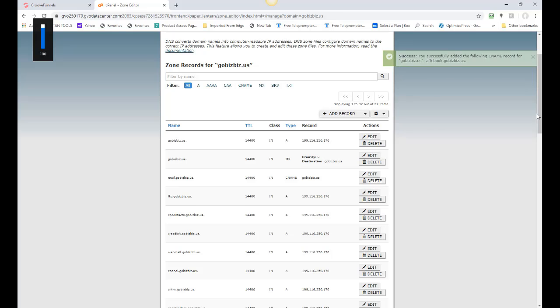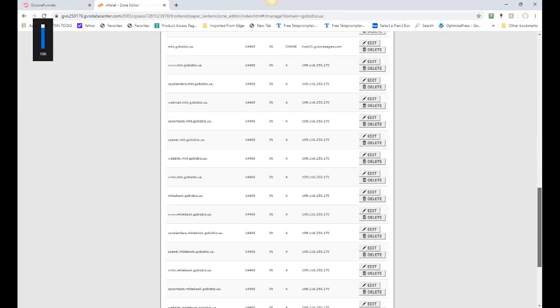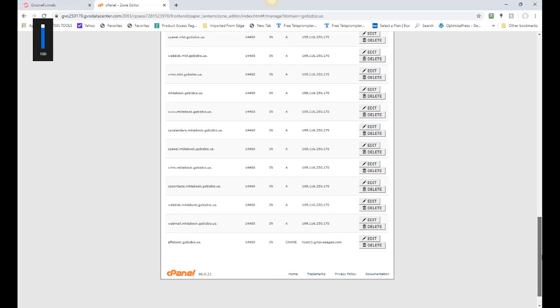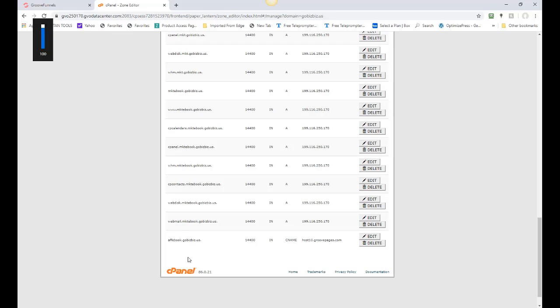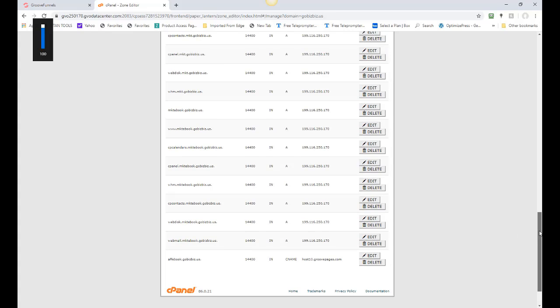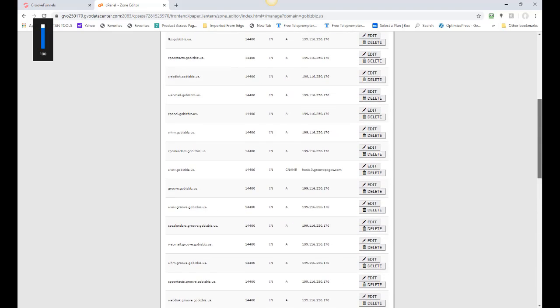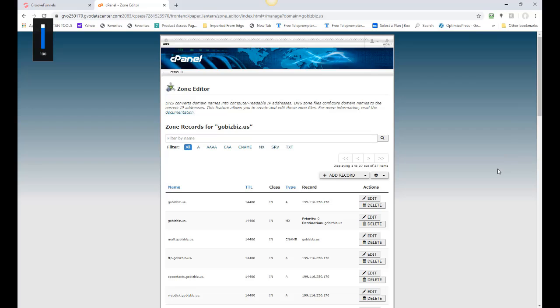Let's see where it is, it's added. So it should be somewhere in here, and here's the last one. It says ebook.gobiz.us. So your domain name will now point to the group pages where you created a page. Okay, and usually it takes about 8 hours, but they say it can take up to 24 hours. So you can check after 6-8 hours, see if it's working. If it's not working, just wait until the next day, 24 hours, and it should work.